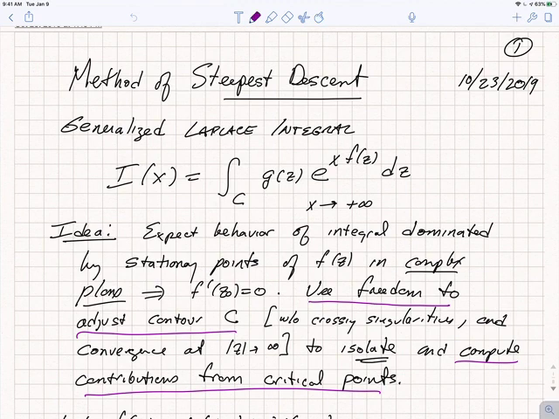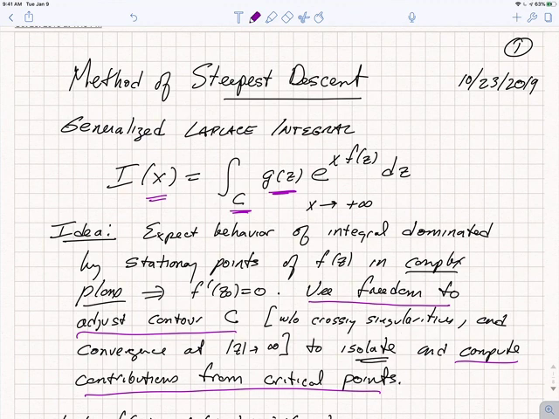So the kind of integral that we're going to be talking about is a Laplace integral, but we've written the Laplace integral as an integral in the complex plane around some arbitrary contour C of a function which has a prefactor g, which is a complex function of z, and an exponential e to the x f of z, where f is a function of z. x is a real variable, and we're interested in extracting the asymptotic form of this integral, this function of a real variable x, as x goes to plus infinity.